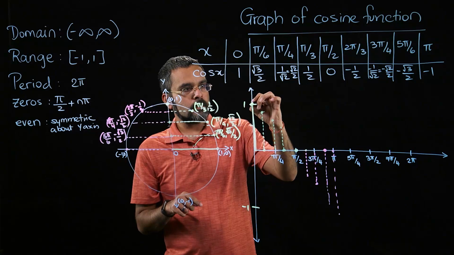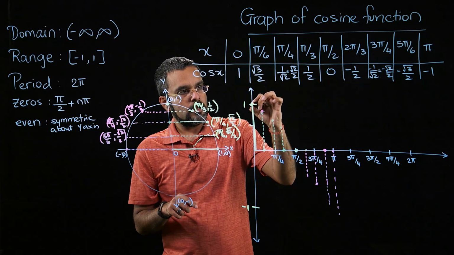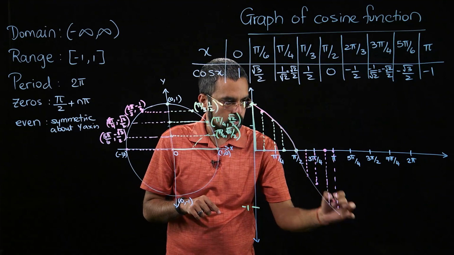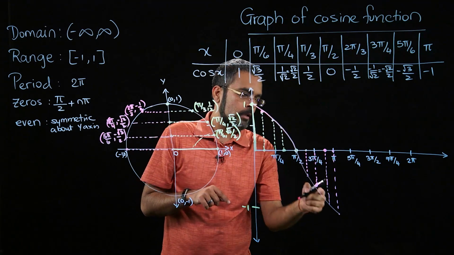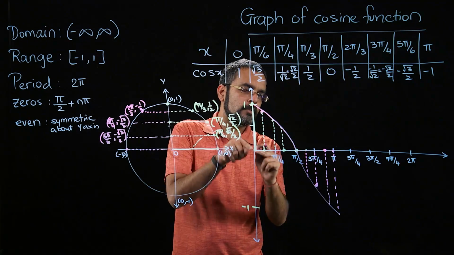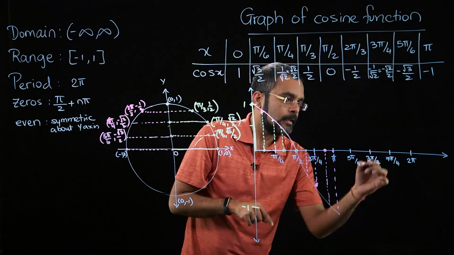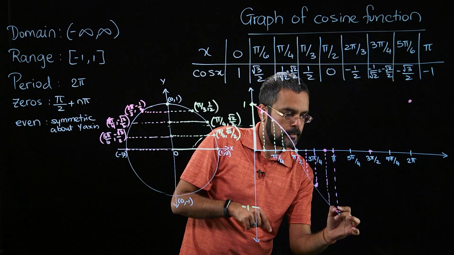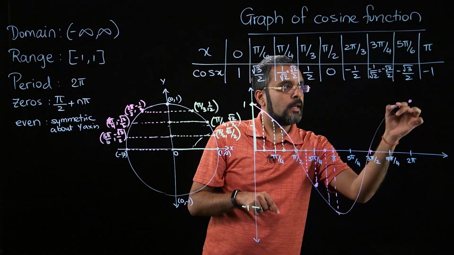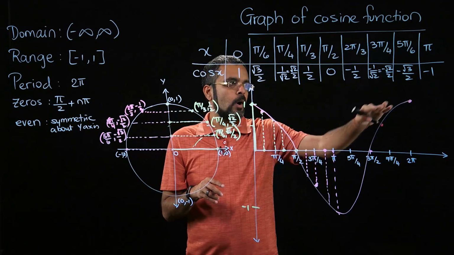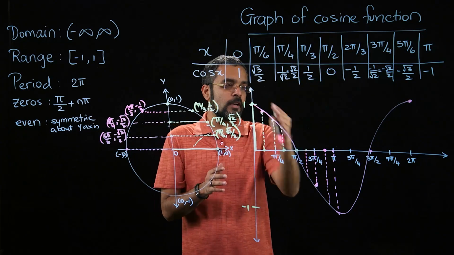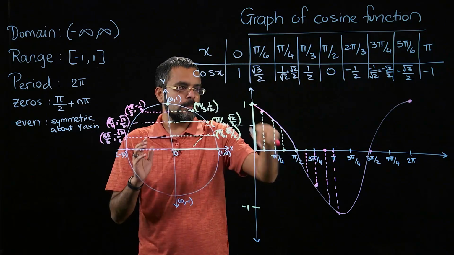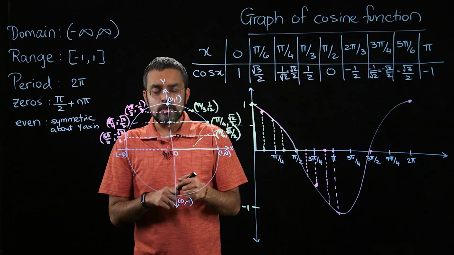So now if I look at these, right, it sort of goes something like that. So that's kind of like my graph of cosine from 0 to pi. And then obviously if I extend that, we know cosine of 2 pi is 1. And so I'm going to get that. So that is your one cycle, one period of my cosine function. If I take this, copy and paste, I'm going to keep getting my waveform, which is kind of similar to our sine waveform. All right, so let's go ahead and check this out on Desmos.